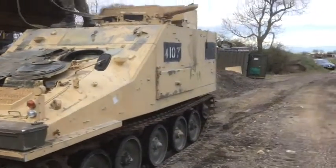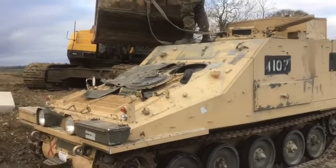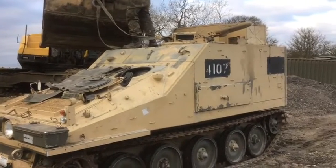I wonder if anyone else has built one of these into a kind of a pickup thing.